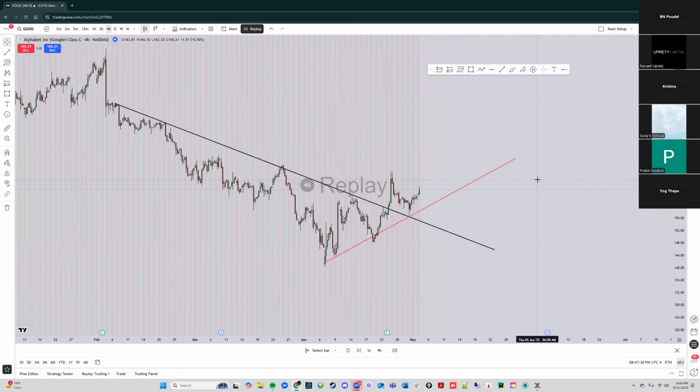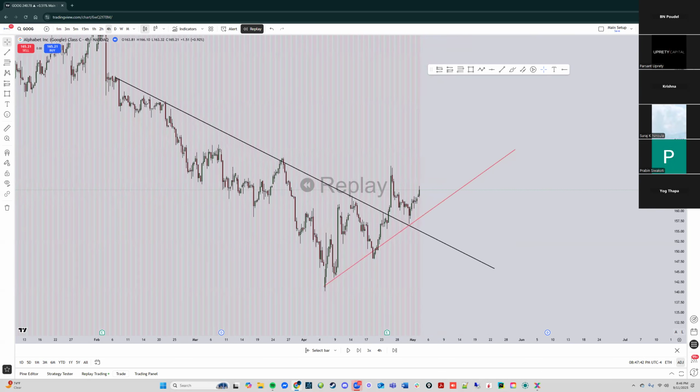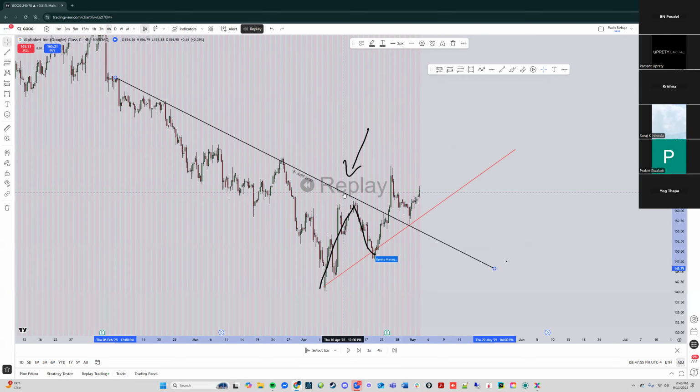Now I want you guys to take a look at something. We made an X. X marks the spot. You know what we're going to do? This first trend line we're going to get rid of. The reason we're getting rid of it is because in our head we've established that the market is now making higher highs and higher lows. Does everybody agree?